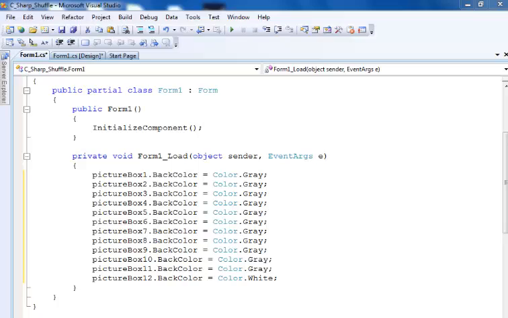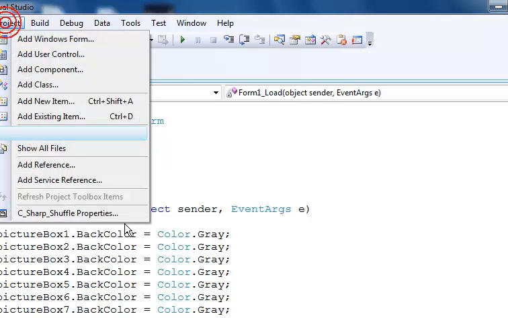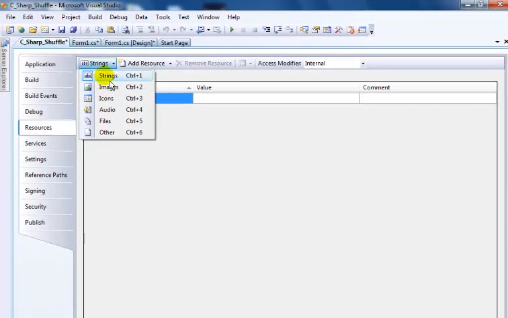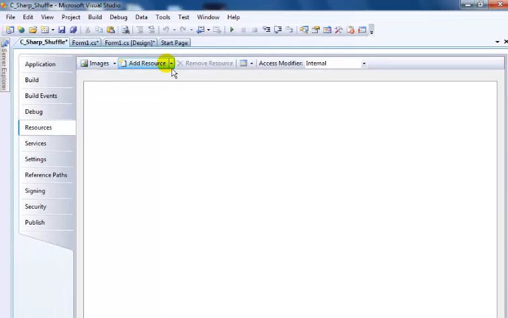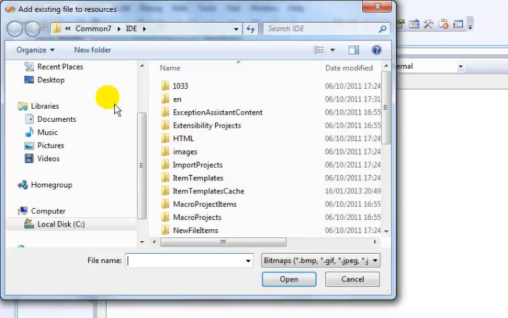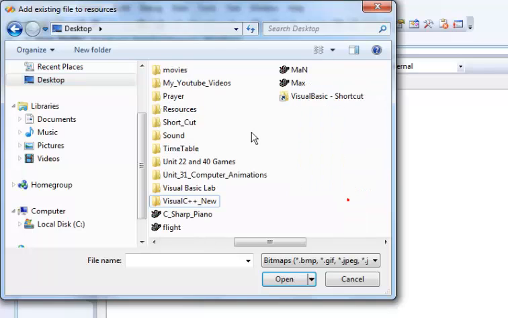Well, just before I continue, I will now import all the images I intend to use into the resource folder. Okay, select image, add existing files. My existing files are within my folder right here.